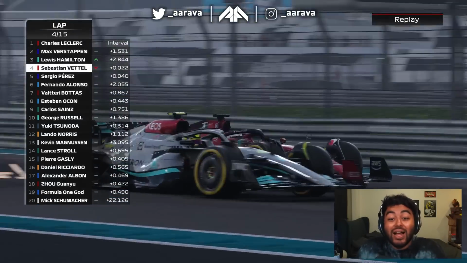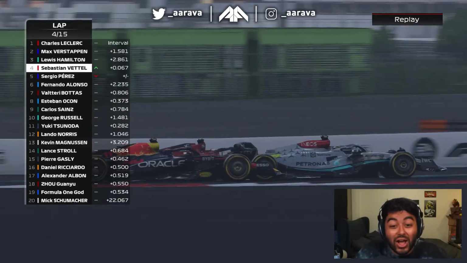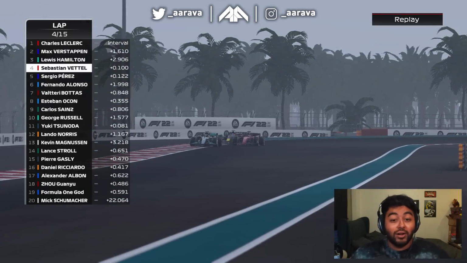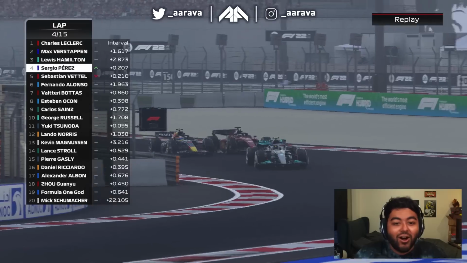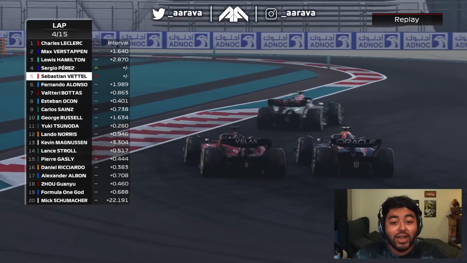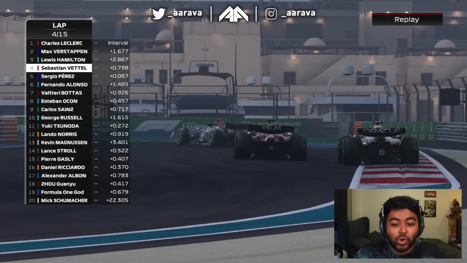Perez gets involved, and it's going to be 3 wide into that long new left-hander, and Vettel might get overtaken by not 1, but 2 cars. He does get overtaken by Hamilton. Perez on the inside. It's a really stonking effort from Checo. Very aggressive. Vettel comes back with the defense, trying to at least maintain a top 4.